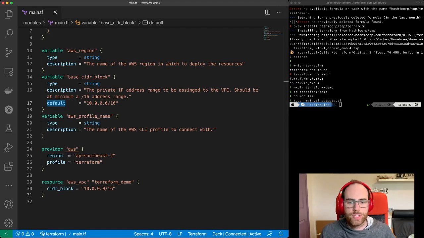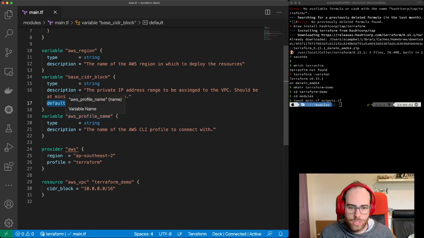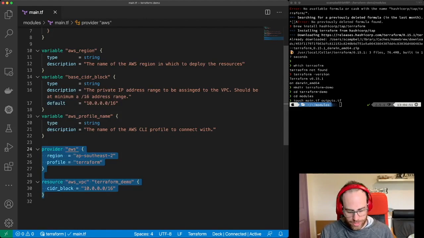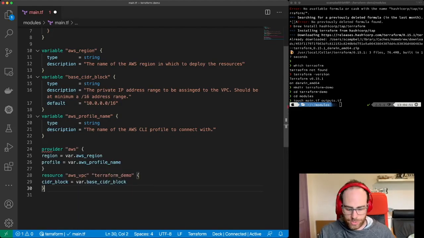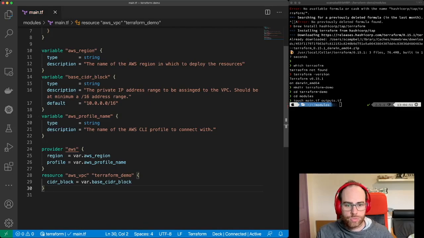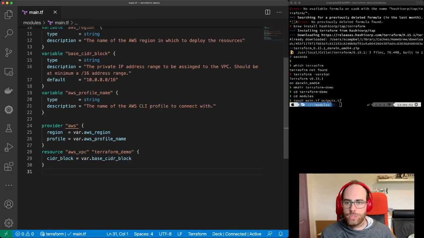And we can then reference those variables in our code using the var.blockLabel1 name convention. So let's replace our code here with some code that uses those variables. And here we see, region is now set to var.awsRegion. And you can see it links to our variable up there. So now we can dynamically set these values. Now this means that people aren't confined to the region that we initially defined. The structure is the same, but the location or the region is going to be different depending on what values you pass in.